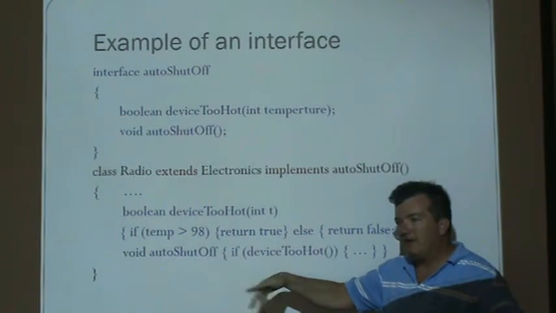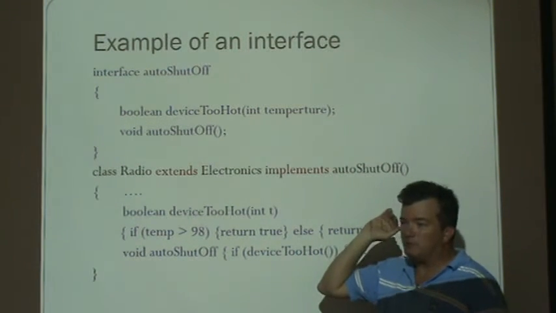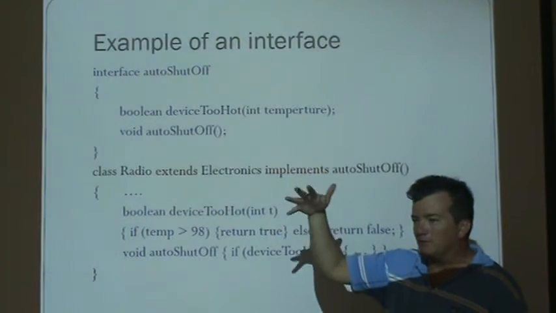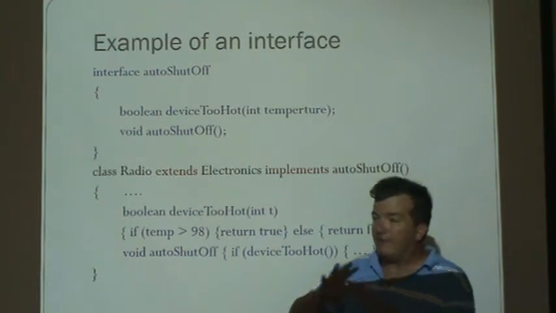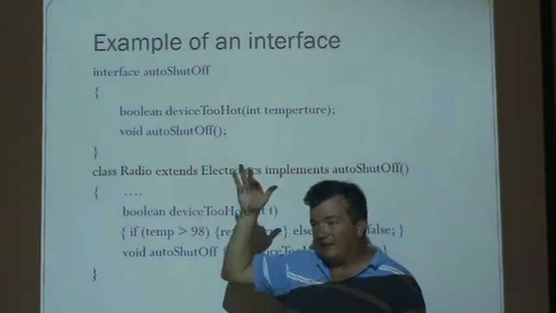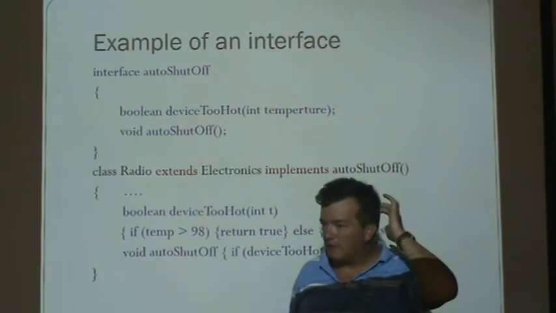Okay. But then maybe some products don't have it. Now if we decided every product we ever make should have an emergency shut off, and you're designing our classes, then where would you put the function called emergency shut off? If every product has one. In the electronics. In the electronics, because everything's going to inherit from there.